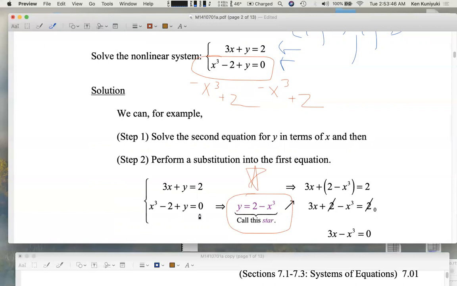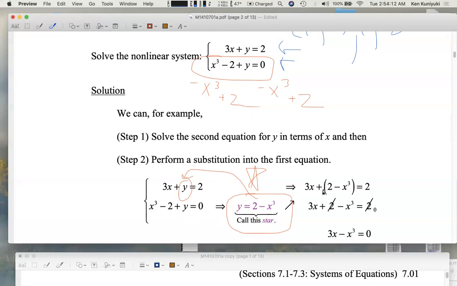We got this from the second equation. Why don't we take this expression for y and substitute for y in the first equation? You should do this in the other equation. If you try to plug this back into the equation you got this from, equation 2, you're going to end up with something like 0 equals 0, and that's not going to help you any. So take this expression and substitute into the other equation.